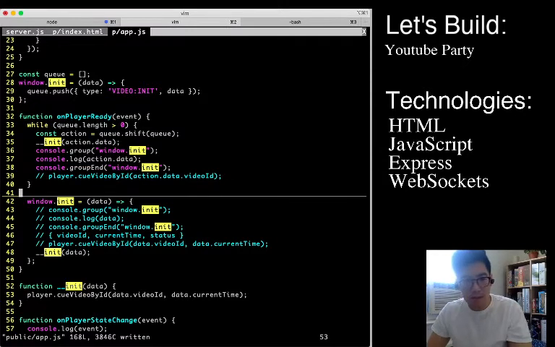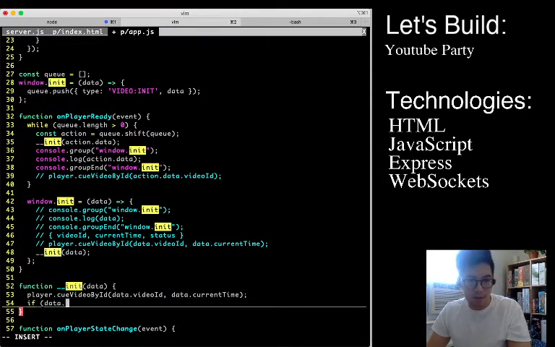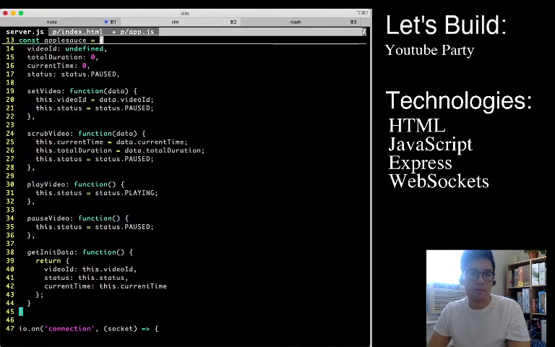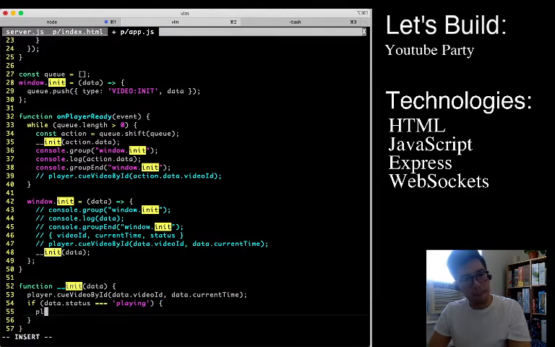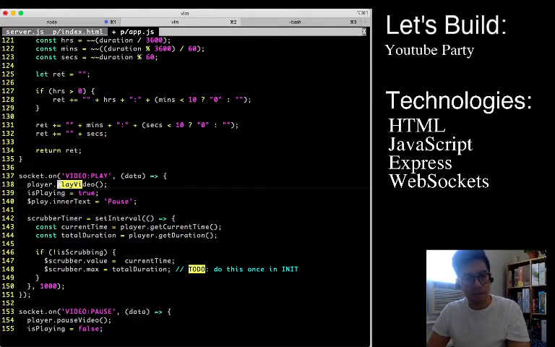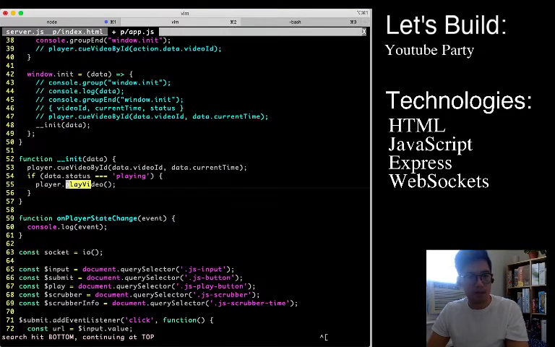So inside this init, I want to do if data status equals playing. Sure.